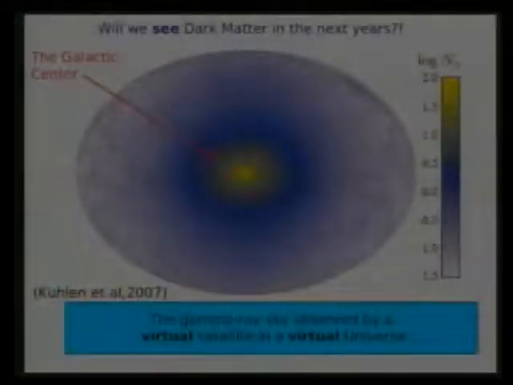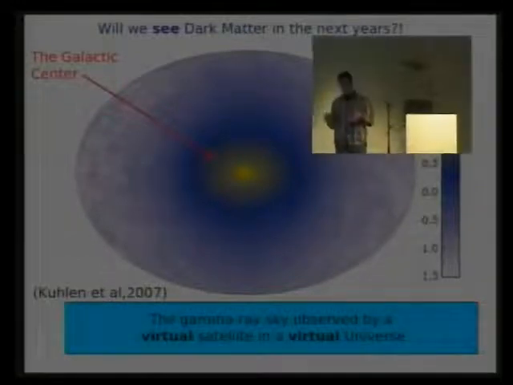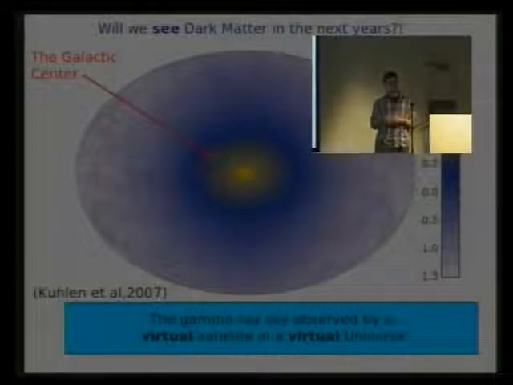So I told you that dark matter cannot be observed because it does not interact with light, so to speak. But there are certain candidates for dark matter particles that can self-annihilate. This means two particles hit each other and then they just radiate something away. And what they, for example, could radiate is gamma rays, so very high energy radiation. And then we can put today satellites in the sky that search for gamma rays. And then the question is whether, if the Milky Way is surrounded, from our understanding today, by a large fraction of dark matter, then this dark matter, due to the self-annihilation, should shine some gamma rays, and we should, in principle, be able to observe this.